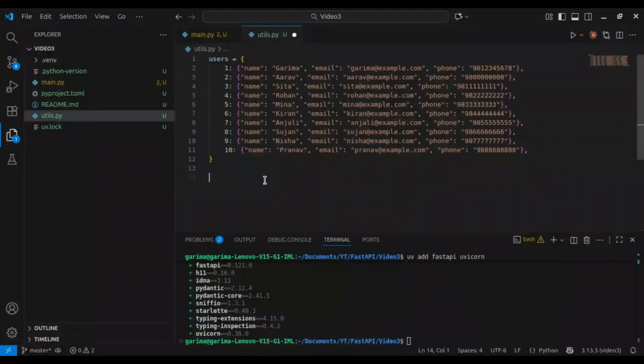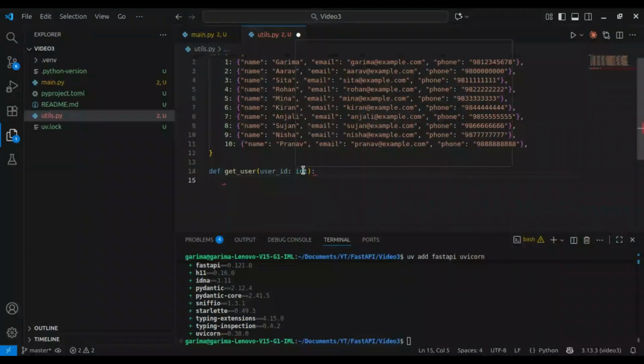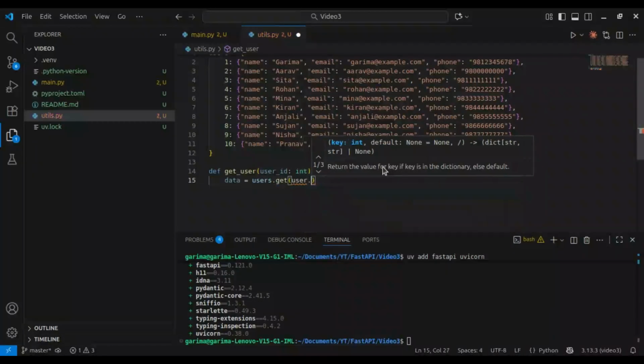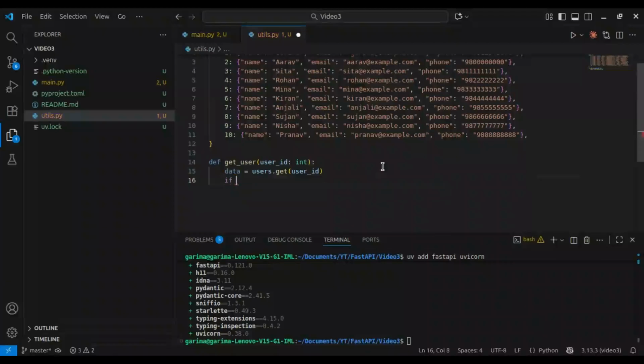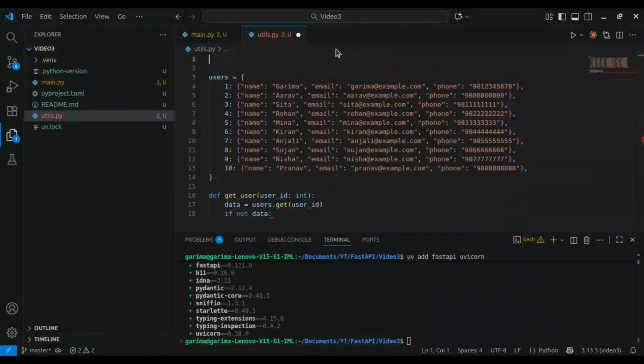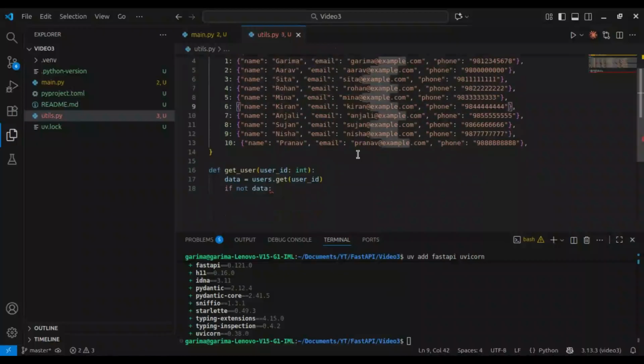So first of all, let's start with the GET method. To get a user, we will need a function get_user, and for that user_id will be its input. We can see that I have given a type hint of int to the user_id, because here user IDs are nothing but integers. I will just pass the user_id and get the data. And we have to take care of one thing: if there is no user with this user_id, how to handle that situation. If there is no such data, then we will have to raise an exception. So from FastAPI I will import HTTPException and use that here.